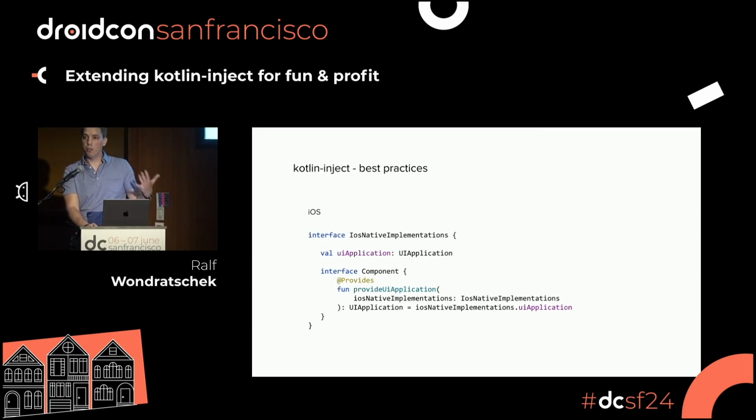It's just providing all the types that we know will be implemented in Swift and will be provided on iOS. So the concrete implementation of this lives in Swift, and it can instantiate the Swift objects. And when the Swift code then instantiates our iOS app component, it passes the single instance to our DI graph, and everything can then be provided also in the Kotlin code.